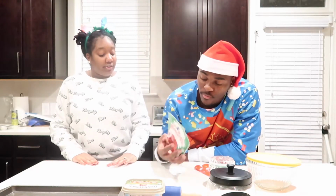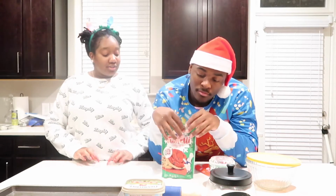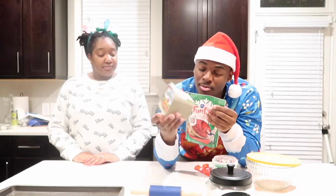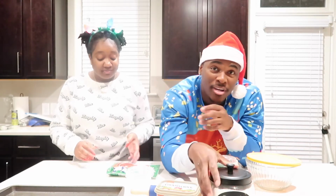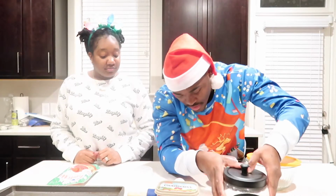Alright guys, so we'll be making Funfetti sugar cookies. We have all the ingredients laid out right here. Would you like to start? Yep. So first, we got the butter, because you need 3 tablespoons of butter. You need an egg. And you need sugar, but we want to make these taste good. So we got the sugar right here because we will be adding sugar.